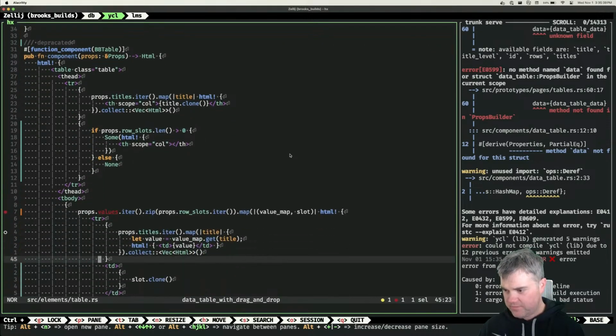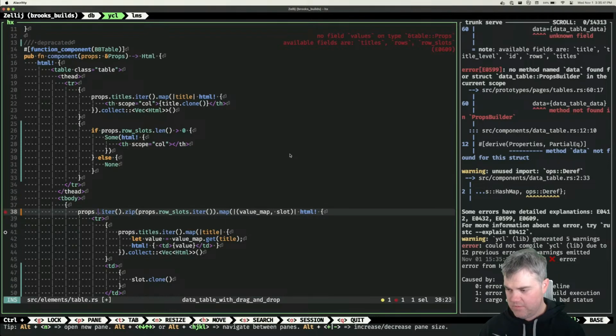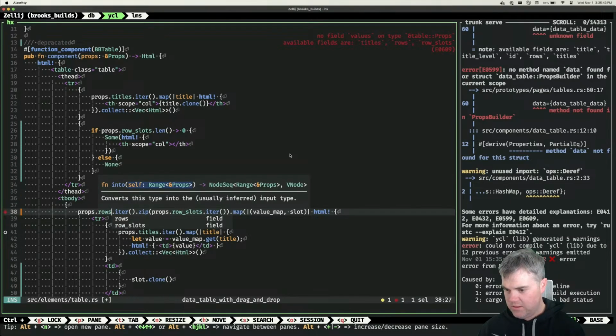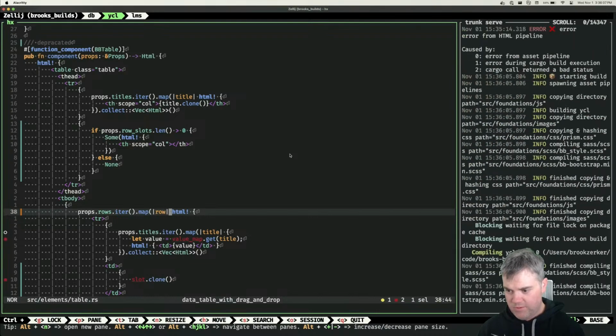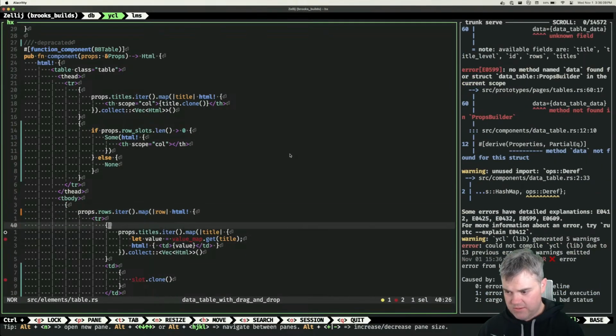Great. So we iterate over the rows, and I no longer need to zip things in, right? Because we have this stuff. So we map a row information in.